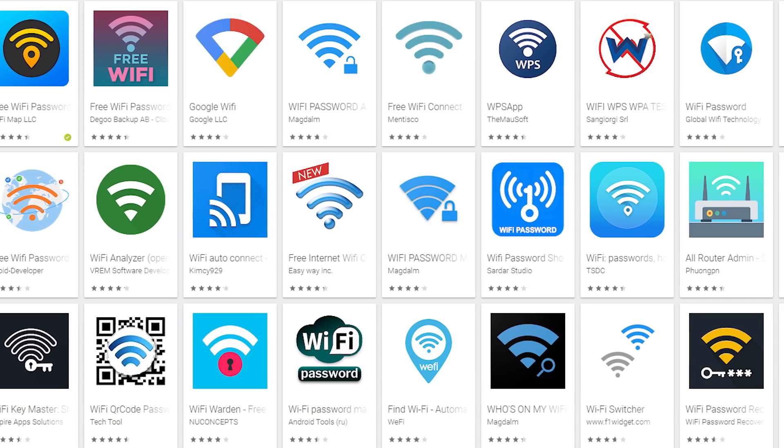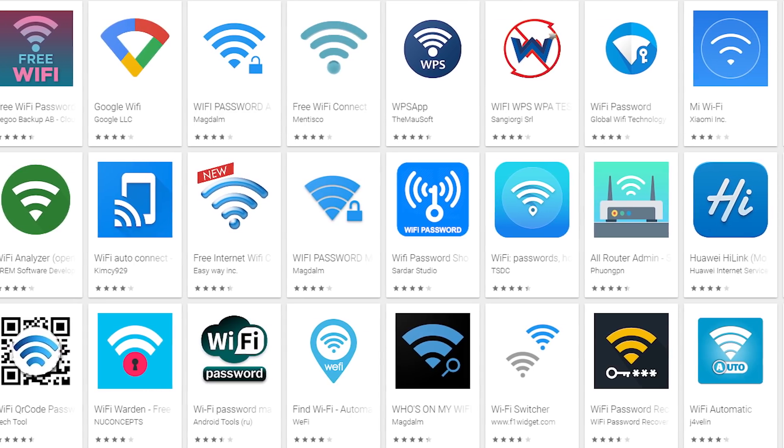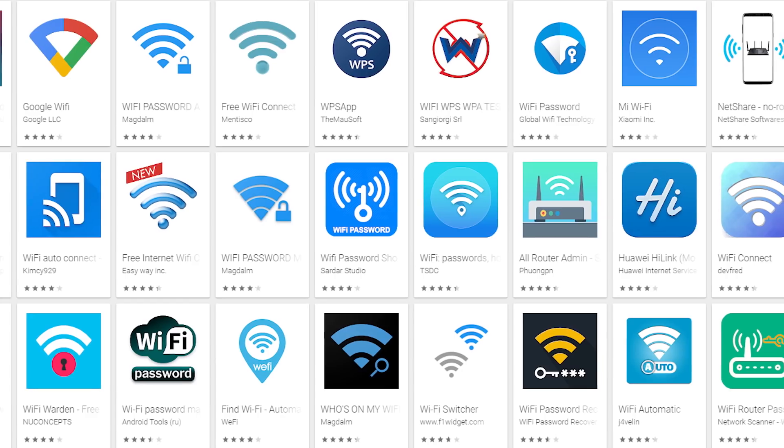Number 9: Wi-Fi apps. You've got to be careful with these. They may promise to provide Wi-Fi hotspots, speed boosters and analyzers, public Wi-Fi security features, or even free Wi-Fi keys — but don't buy it easily. Since there are tons of new apps being created every day, even Google can't check the safety of every app. If you don't want suspicious apps to get access to your data instead of providing free Wi-Fi, avoid them by any means.